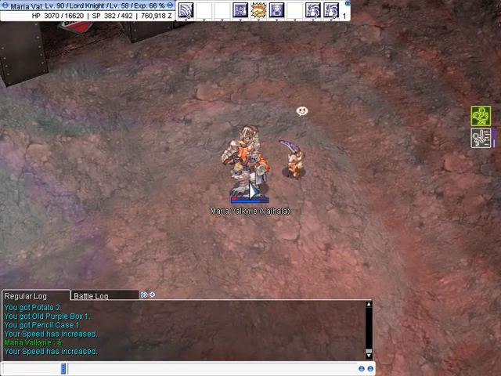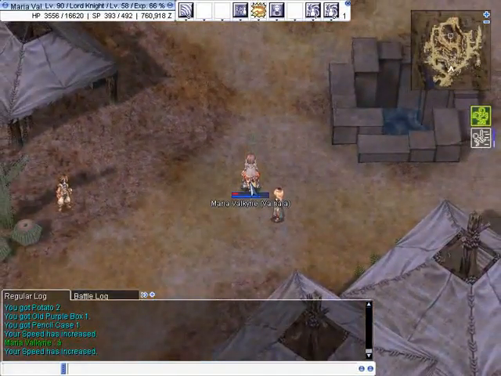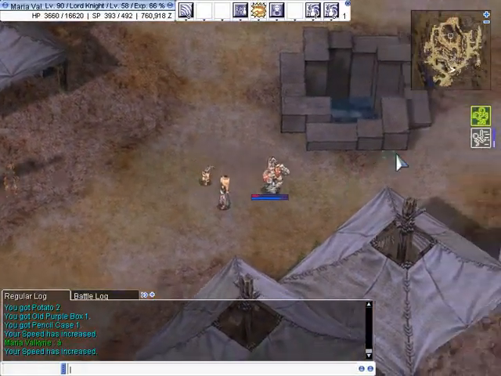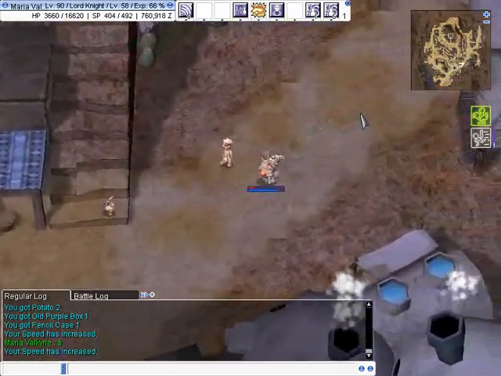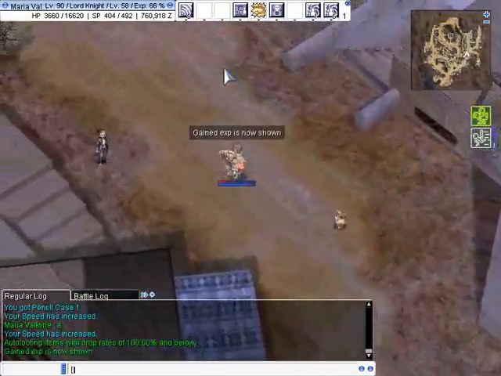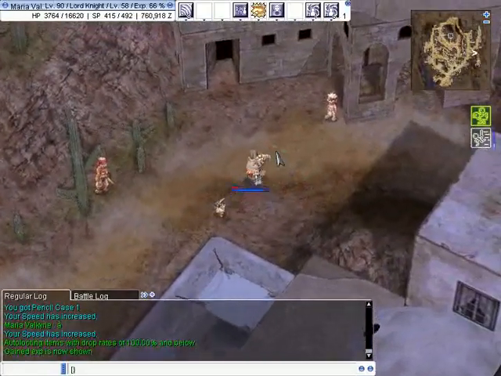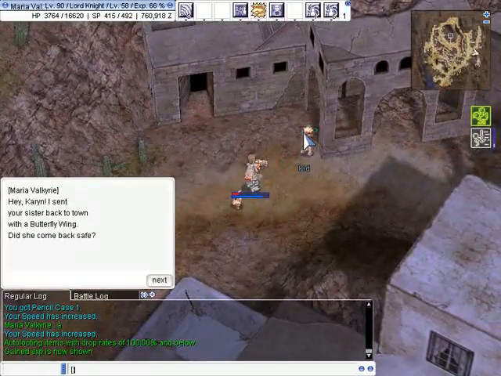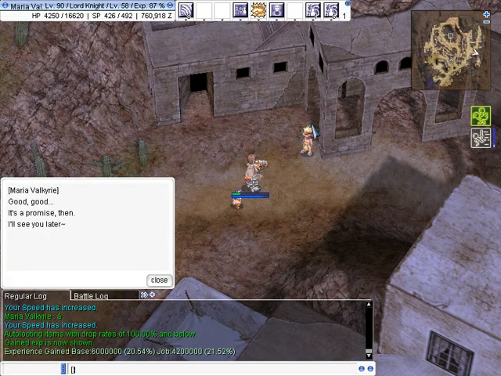Okay, now we go back to Karin. And he give us experience. He give us 1 million experience and 700k pace experience, job experience. So let's see, I'm gonna get about 20%. More like 10. Let's see, safe, blah blah blah. Got it. Yeah, 20%, nice.